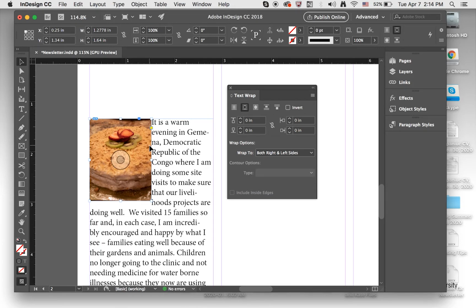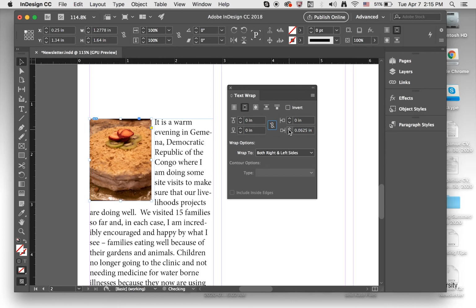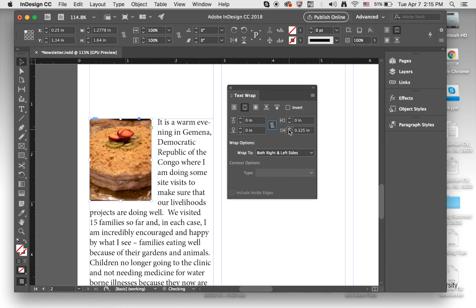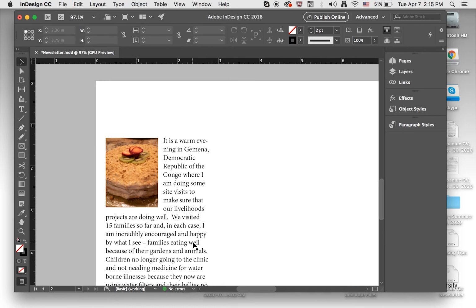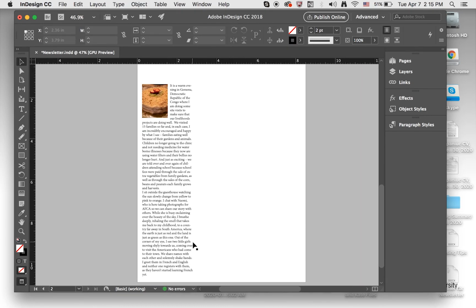So what I'm going to do next is make sure that my settings are not all the same. If this link is blue, it means that all settings are the same. Unselect it. And now I have to add a little bit of space on the left side and the right side. So I'm going to find the right side right here, move up, and there it goes. You see, I added a little bit of space. Unselected, W, and that's how you wrap text around a bounding box.